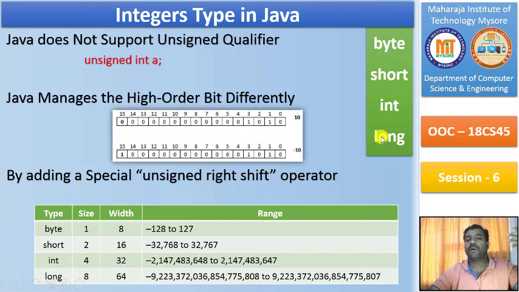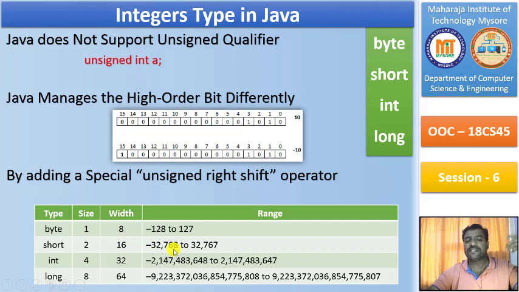The size or number of values it is going to store is the range. For example, if I want only a small range of numbers from -128 to 127, I'm going to use the byte type, and the size is going to be 1 byte and the width is going to be 8 bits. If I want to use short, I'm just going to make sure the size is going to be 2 bytes and the width is going to be 16.